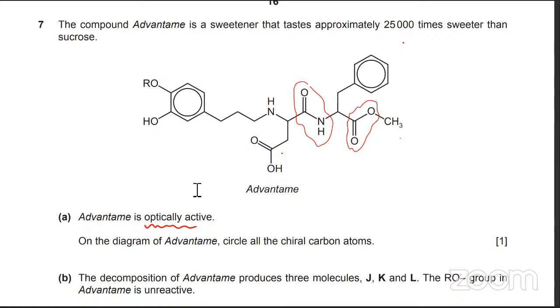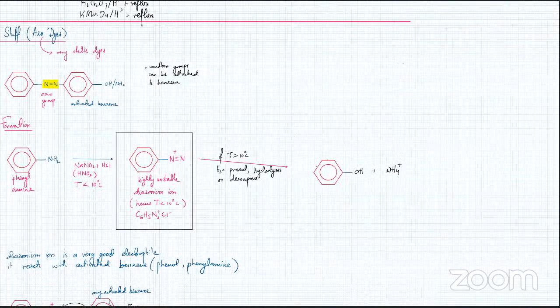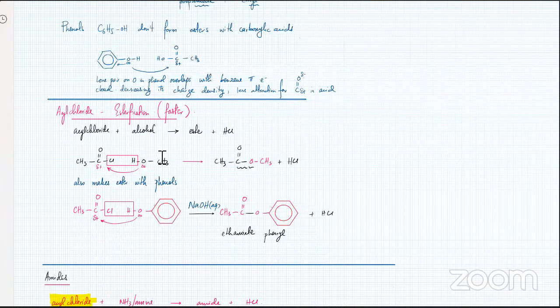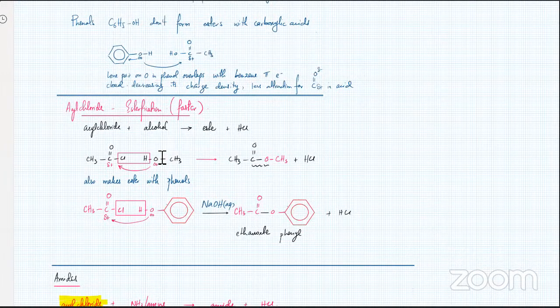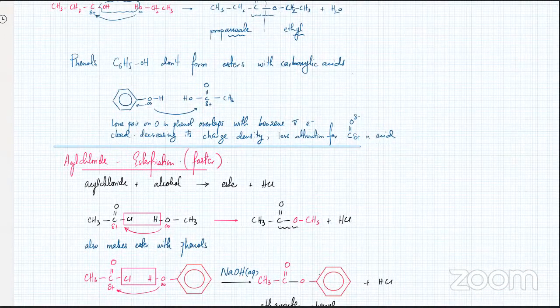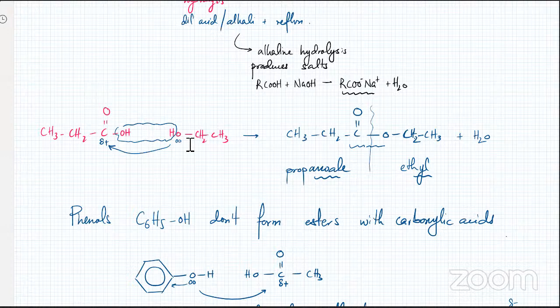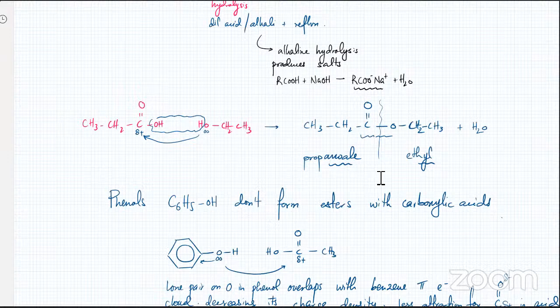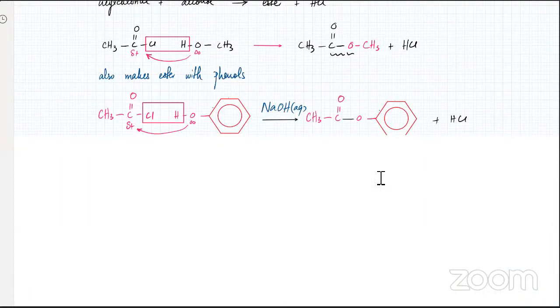If you have the notes over here, let me just go through amides and esters. We did do esters. Now remember about esters, they're formed when a carboxylic acid and an alcohol react together. The OH is lost from the carboxylic acid, and the H is lost from the alcohol, and they would end up forming an ester. And the reverse is also true, that they would hydrolyze. The bond will break, and it will break down to form the molecules back again.